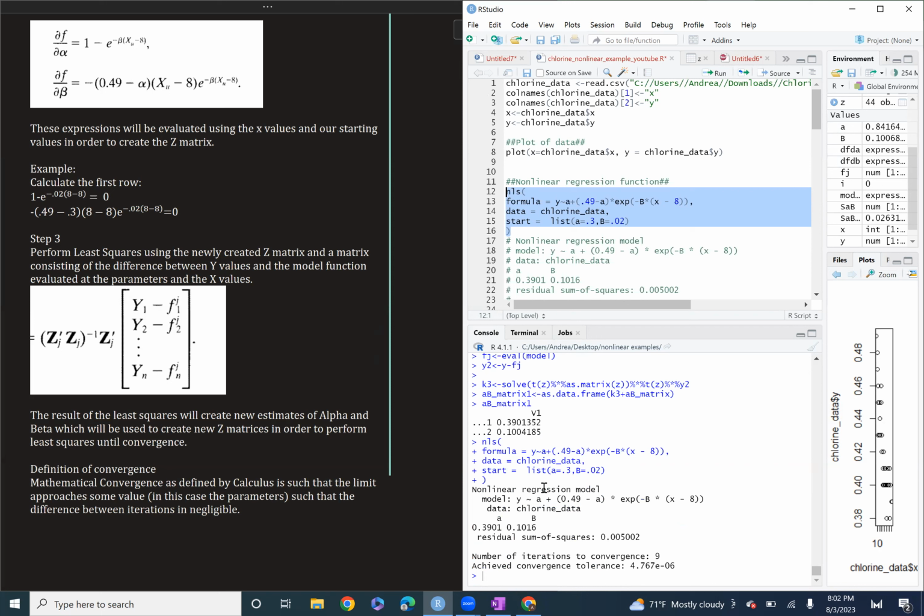So this gives you an idea of the math and what is going on behind the regression function in RStudio. I hope that illuminates some of the mathematical steps that are used behind these regression functions.